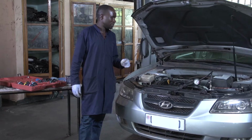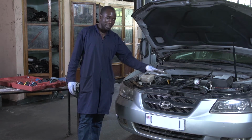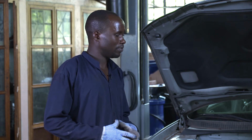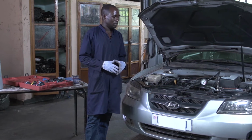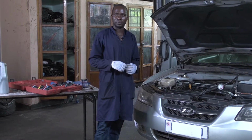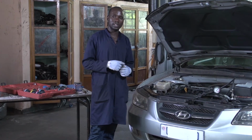So after this one, you can check if the radiator cap is also leaking, because if the radiator cap does not fit at the radiator neck, it will cause a problem. So you use also the hand pump. Then you take your radiator cap, you fix it on the adapter. Then you put that adapter on the pump. Then you try pumping. So let us do that for testing the radiator cap.